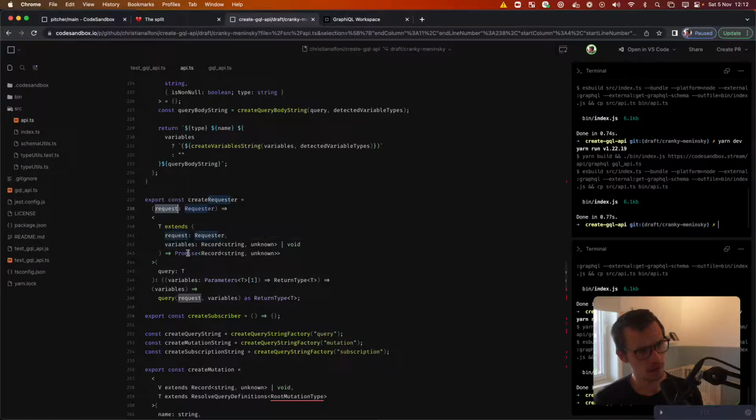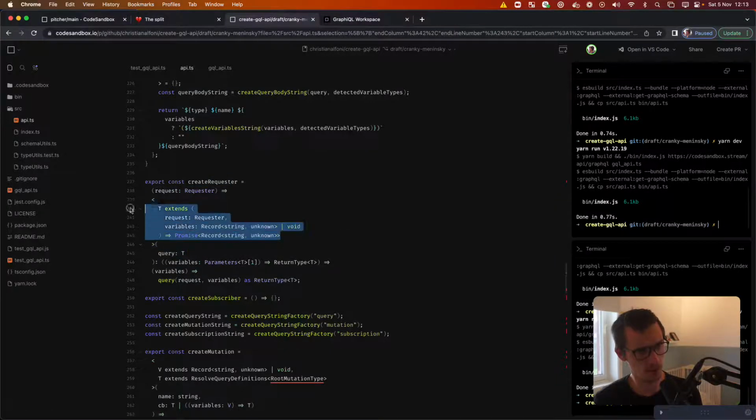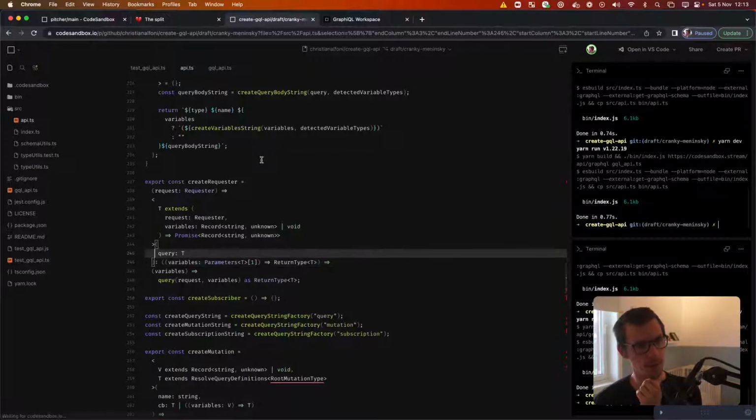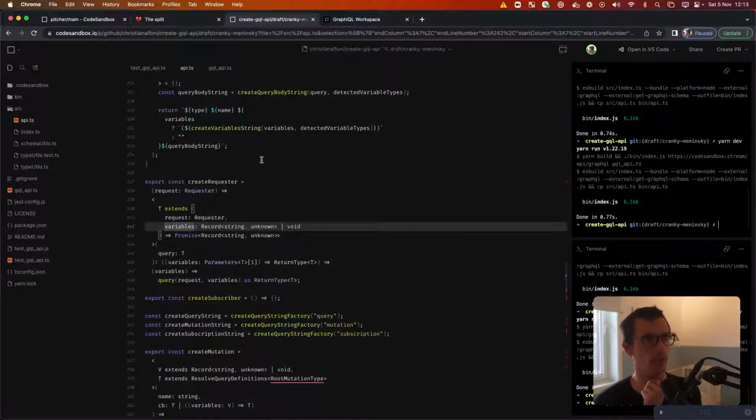And it returns a function that takes a query. And this is a query. And then based on that query, if the query actually has variables, then you will be asked to pass them.